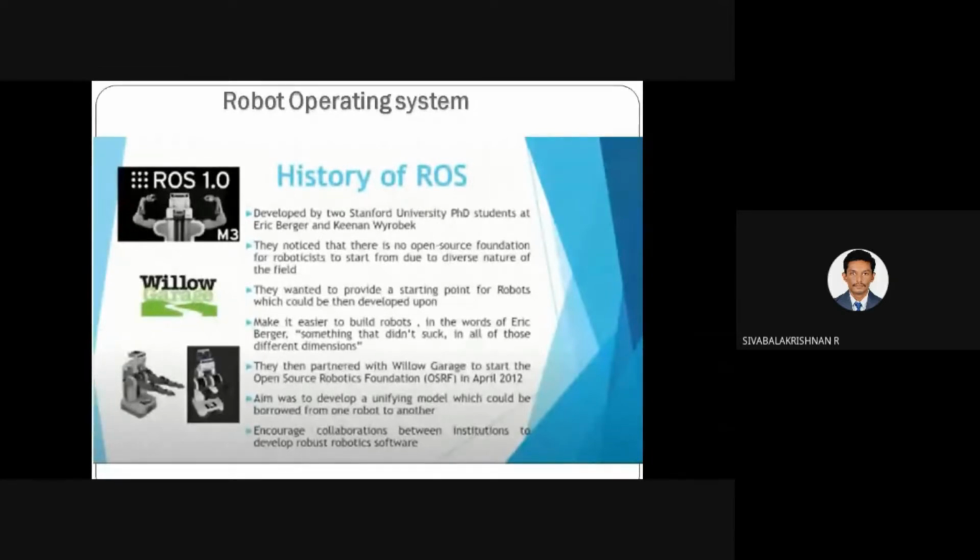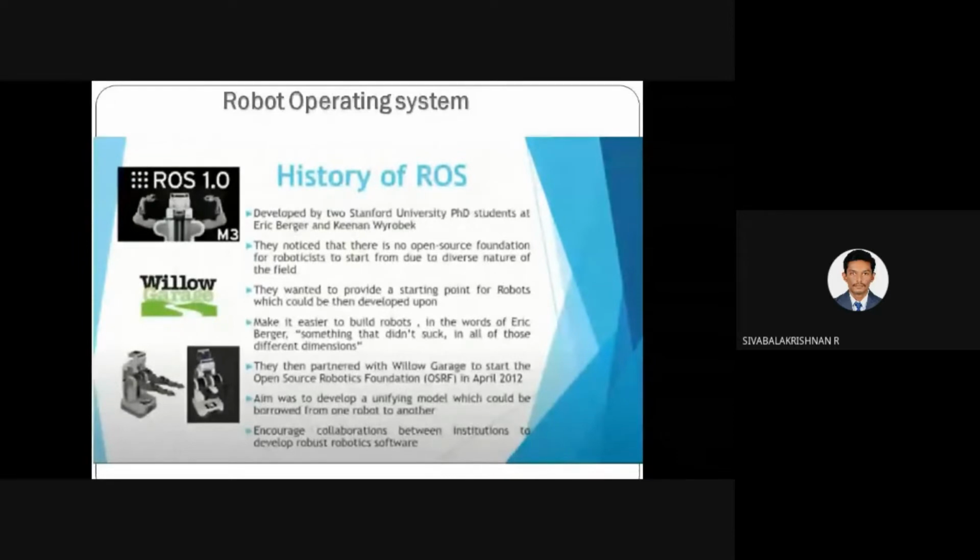Those software packages are readily available. You can use those packages in your hardware system, and focus only on developing the path planning. If you want to go for autonomous navigation, path planning need not be built by you. You can use a general path planning algorithm as a readily available package. ROS provides those opportunities.